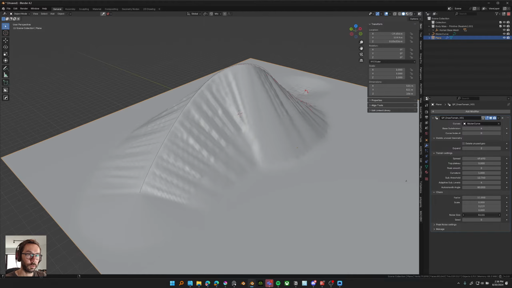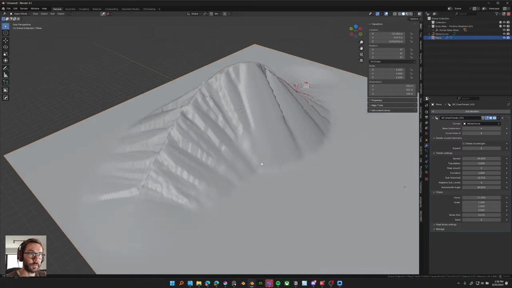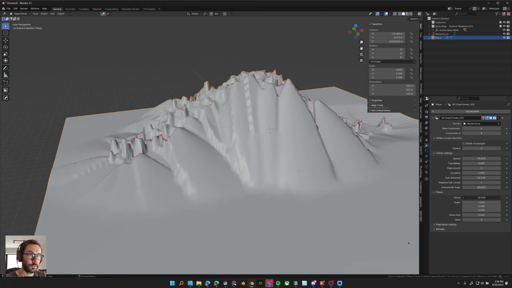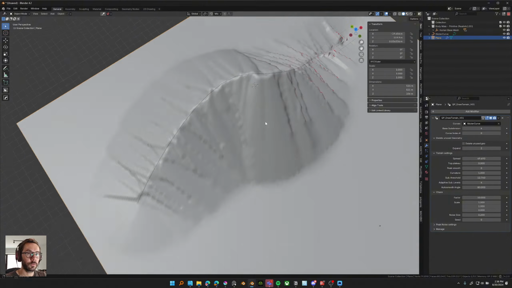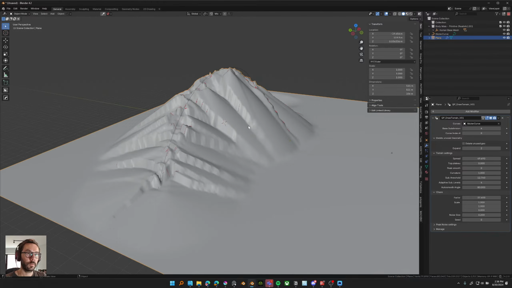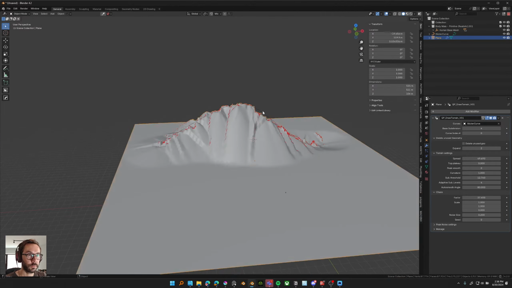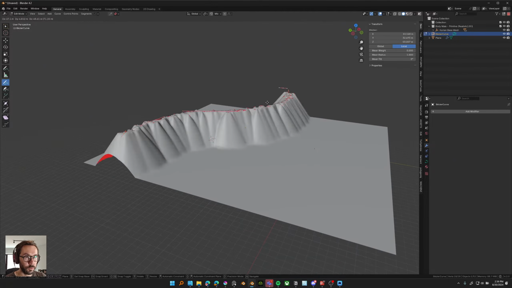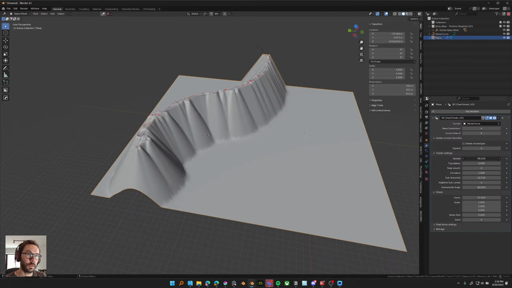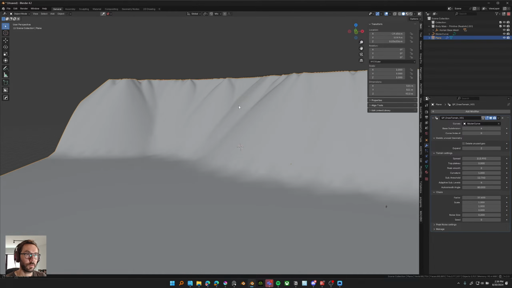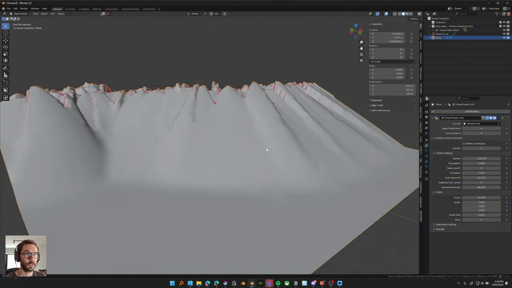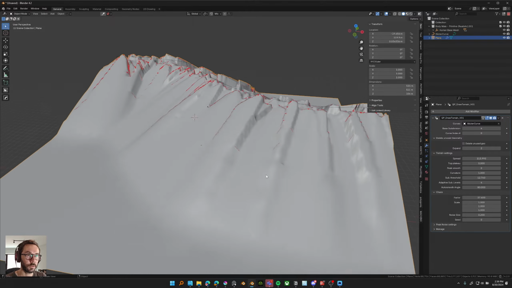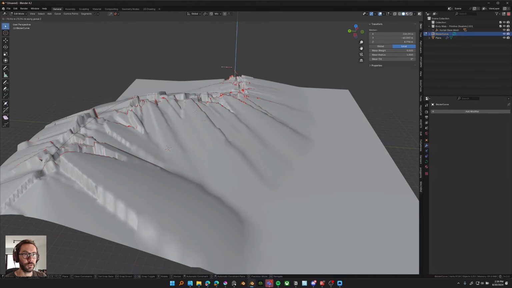So if I make the noise very small, you can see how everything is affected. And one advantage of the chaos feature is that if you don't go that crazy, I put it to length 20, then with one curve you can start having the feeling of a mountain range. So if I paint this curve on the plane, raise it, and now I need a larger spread, for example, you start having this broken down effect, as if there were rocks that were broken by the elevation of the mountain. And then afterwards you can always shape it the way you like.